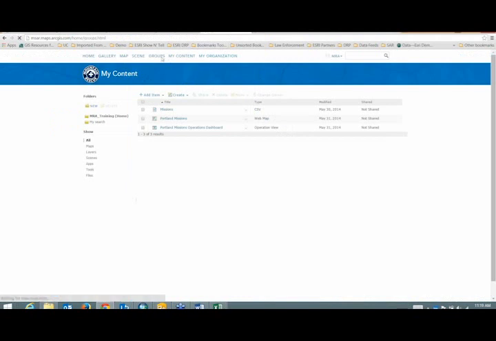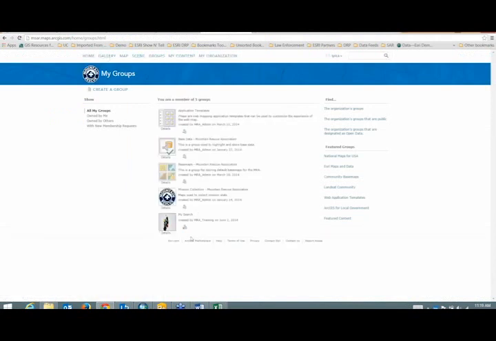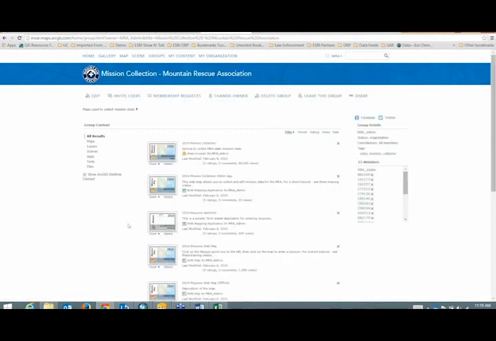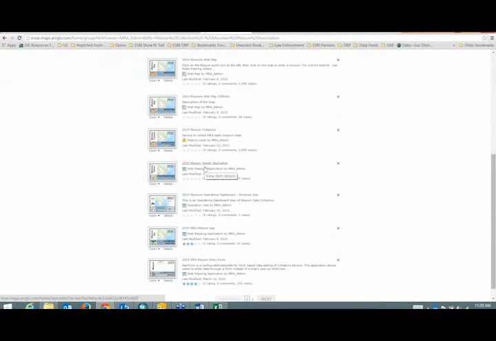If I go to my groups, when you log in, this is your standard view, and you've got a menu set across the top, and we have groups across the top. One of the groups everybody here has access to is the mission collection. If you open that group up, this is another way to see all the different products, maps, and apps for you to see your data and work with all the MRA data. So again, 2014 and 2015, and I can go into the 2015 Mission Viewer application, and I've got some other dashboards which we're working on developing. So let's just take a look at the Mission Viewer.